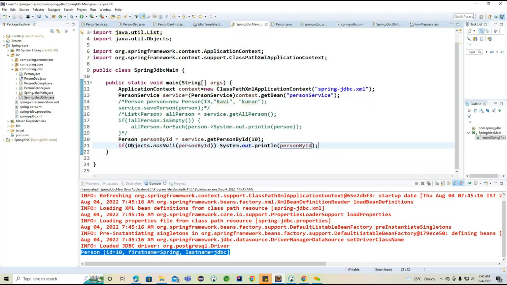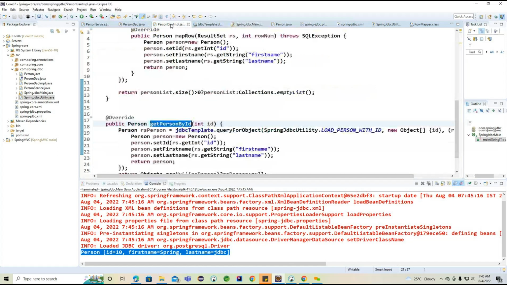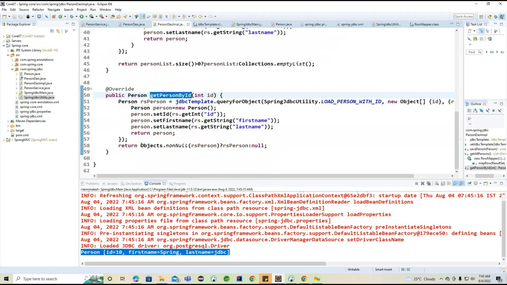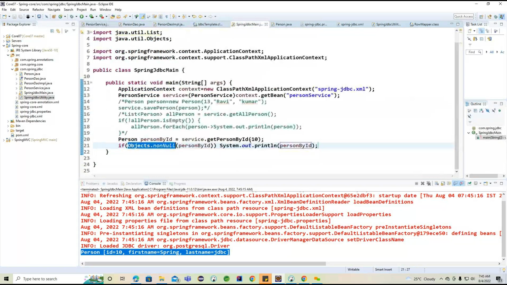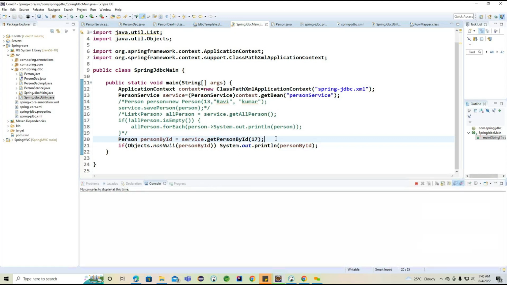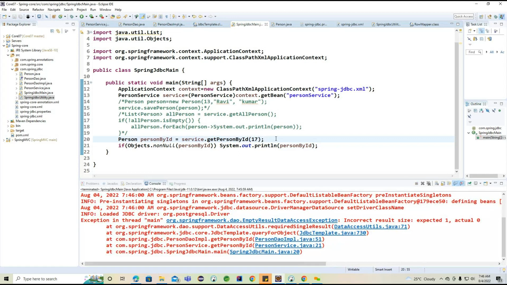Okay, this is the way of writing this particular code. So null checking is also important here. So Objects.nonNull, here we are checking, and inside this particular PersonDao, again here we are checking. So why are we checking? If it is not equals null, we are returning this. Otherwise, we return this null value. For example, if I'm trying to give the person service, where is the main class? Here, if I give 17, so far we don't have any 17 records.